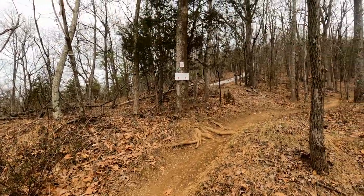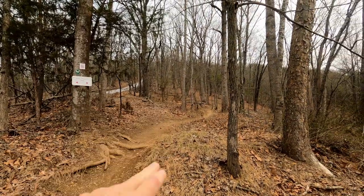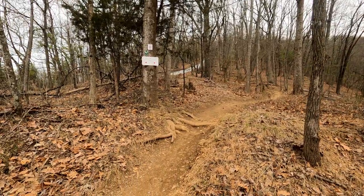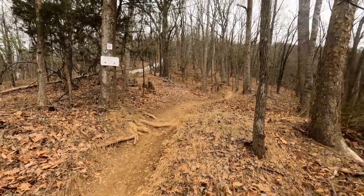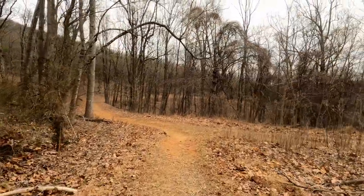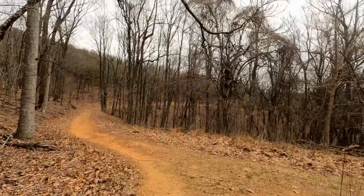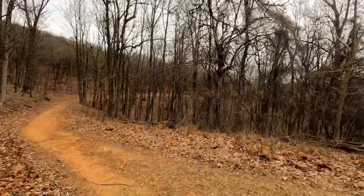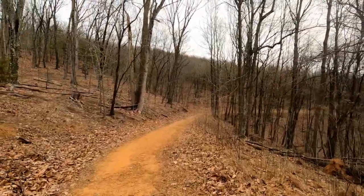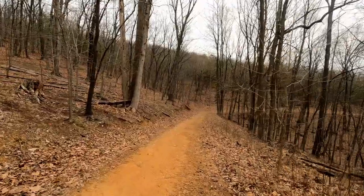So this is what I'm talking about. That's why it's a 1.2 mile trail, because look at this. And I have a feeling that's just going to take you right back to the complex. So since we're trying to get lost here in the woods, I'm going to go this direction, because I don't even see a sign, but this is more or less like a road. Now I know I've been on this before. I don't think I made a video of it, but this is kind of just you're hiking down a dirt road for a while until I see another trail, and we'll try to go right.